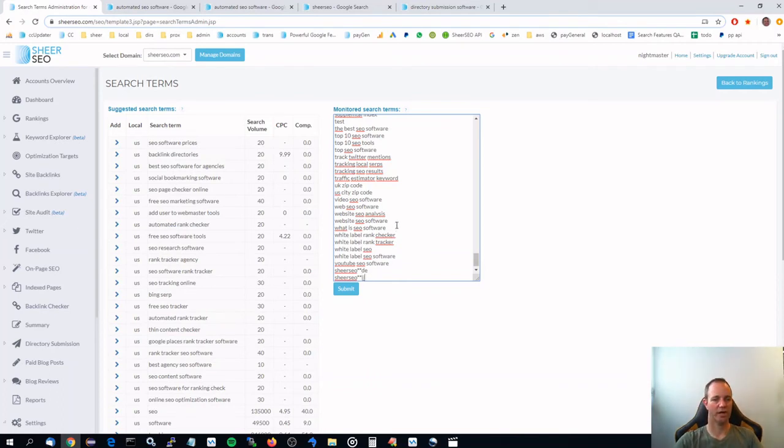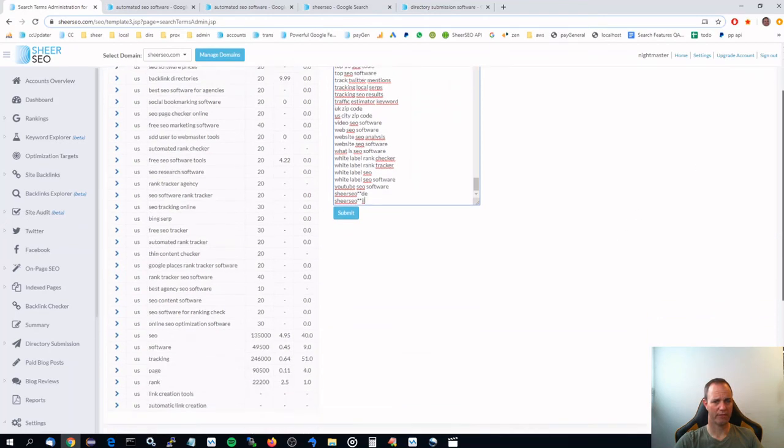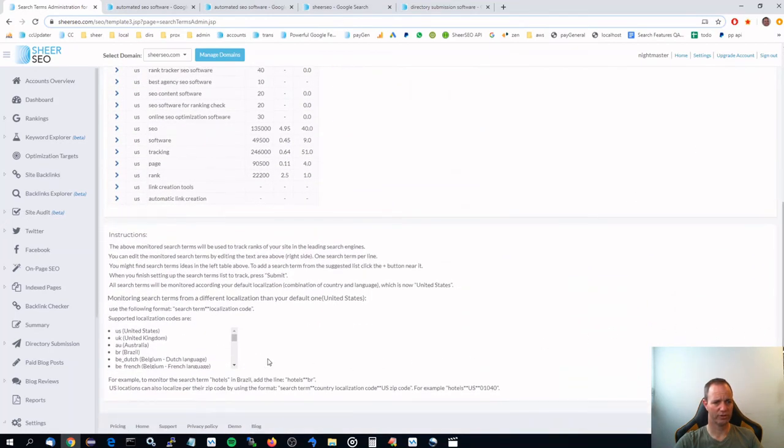This way you can add the same keyword for different localizations, and when you press submit, it will go and fetch it. Now, if you want to know the codes, you can see them right down here.